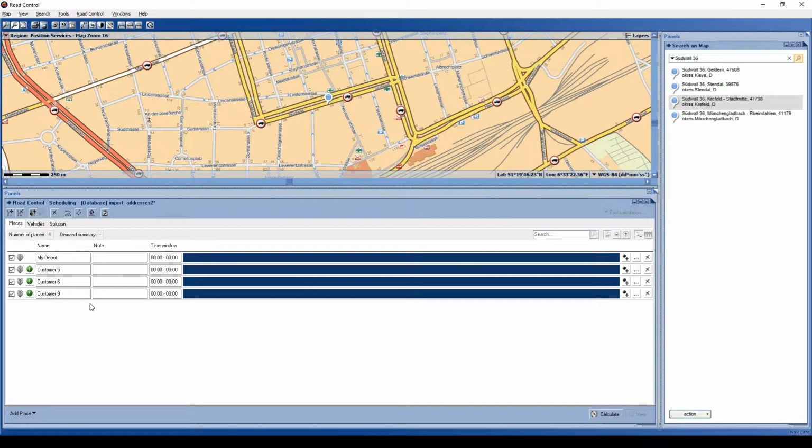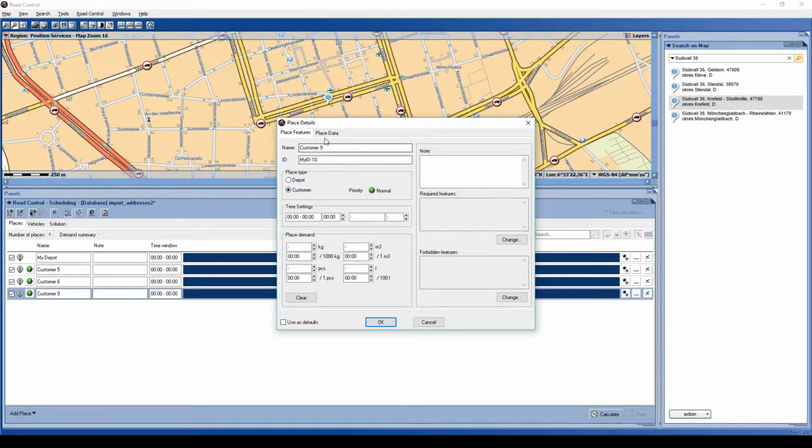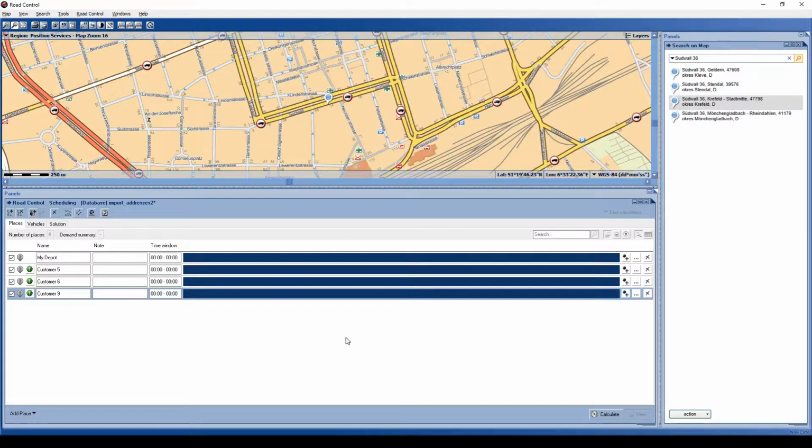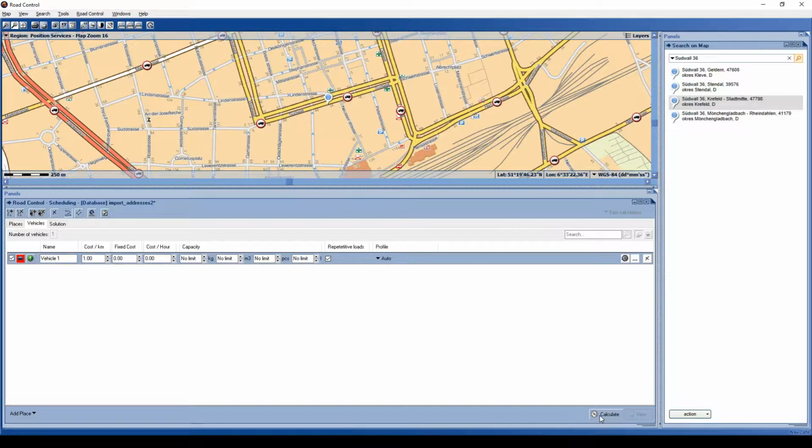There's just 4 places, one of which is the customer 9 that is in the Südwall Street, Krefeld city, but no coordinates yet. We are going to try the automatic geocoding. So I'm going to add a vehicle, and now we can start the remote calculation.